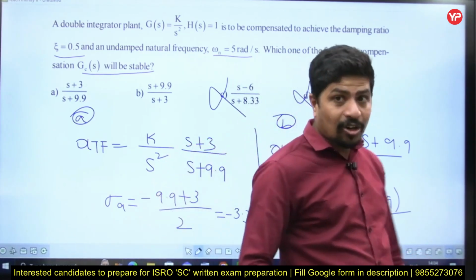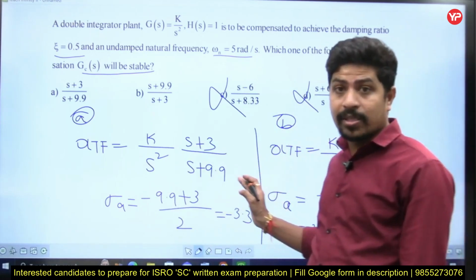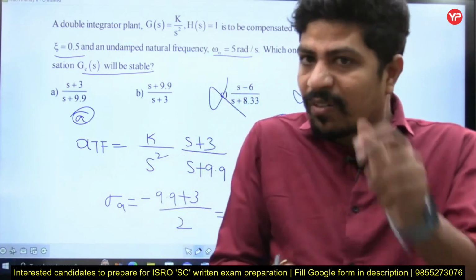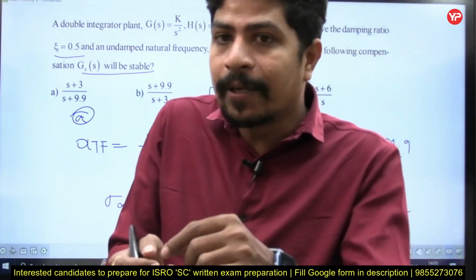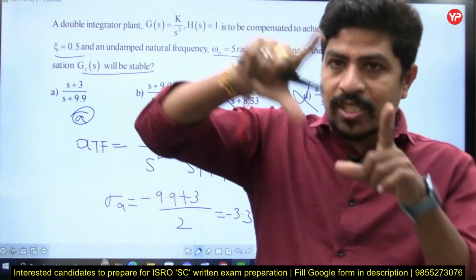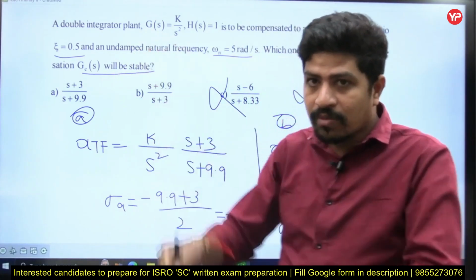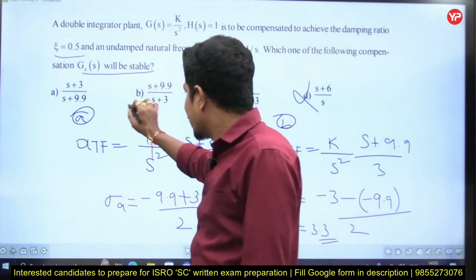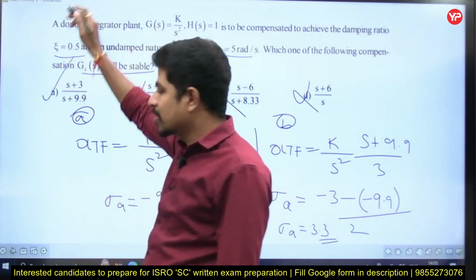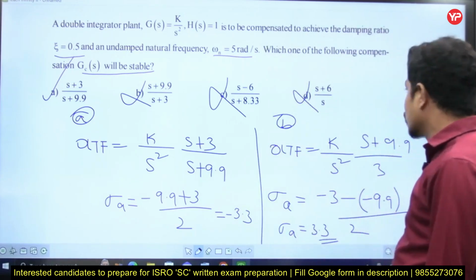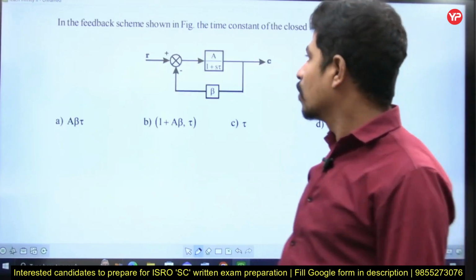You have a centroid in the left half of S-plane for option A. If your centroid is in the right half of S-plane, then there are two asymptotes. The branches of root locus which are going to infinity will go to infinity parallel to those asymptotes. As asymptotes are in the right half S-plane, definitely your branches of root locus also will enter into the right half S-plane. This will make my system unstable, whereas option A is making my system stable. The option A is correct. Let's go to the next question. Good question it is.